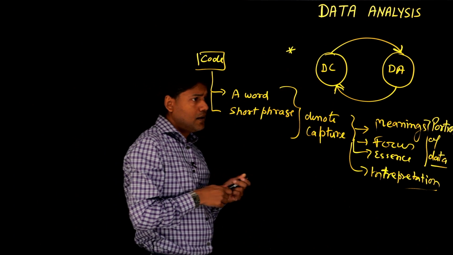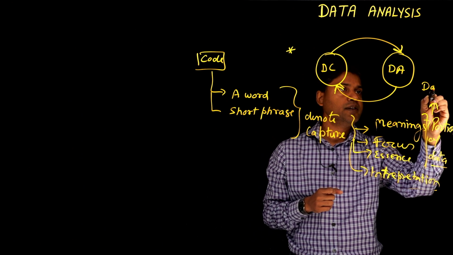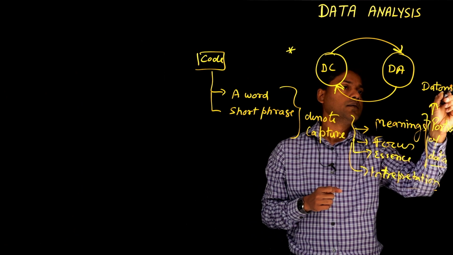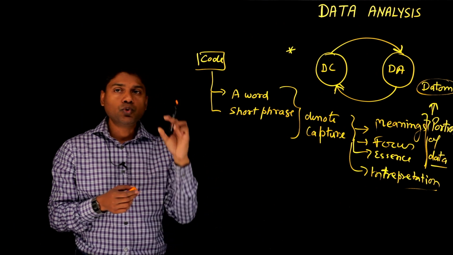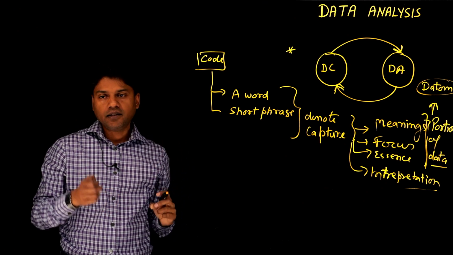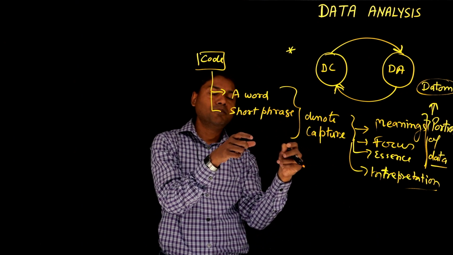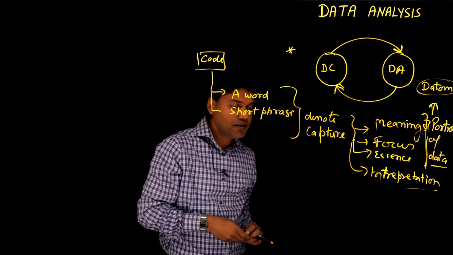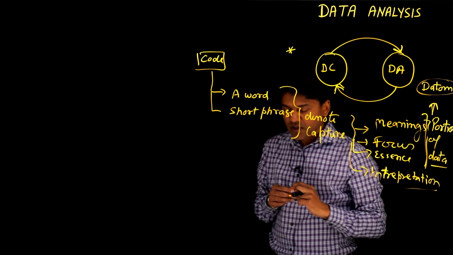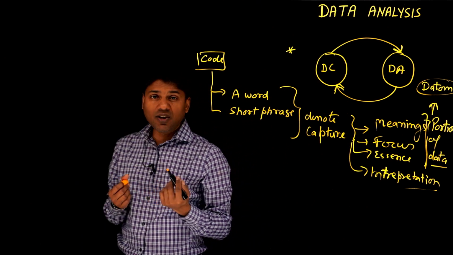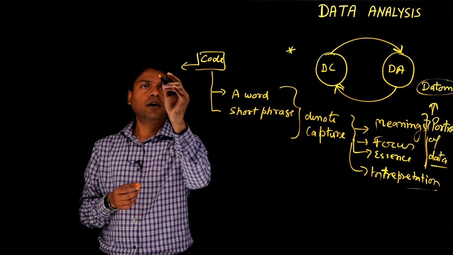And here I said a portion of data, or a word people generally use, datum. Datum is the singular of data. So when I say a portion of data, I mean a unit of data that I'm reading, and then I'm using a code to denote my interpretation, the meaning I'm deriving from that portion of the data. Now, what is the purpose of doing this whole exercise? Why am I coding? Coding is basically a tool.